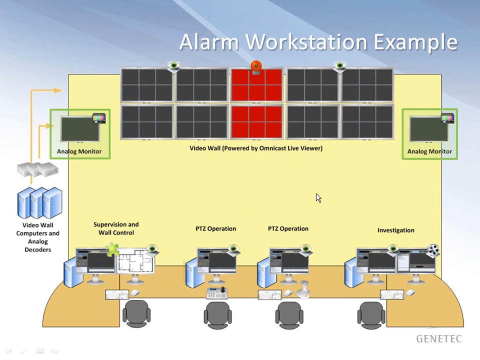Alarms can also be set up to display the video stream directly to a decoder when triggered. In a control room, an analog monitor can be set up separately to display the video stream for triggered alarms. Regarding decoders, they can display a video stream on an analog monitor but have restrictions: most decoders can only output a single stream and do not handle multiple streams, so only one camera appears per analog monitor. Decoders are also very manufacturer dependent, meaning an encoder from one manufacturer cannot supply video to a decoder from another. In a control room environment, limit the use of decoders and rely more on other display methods for the video wall.